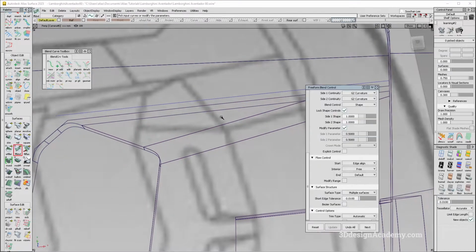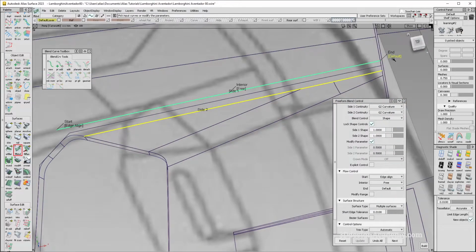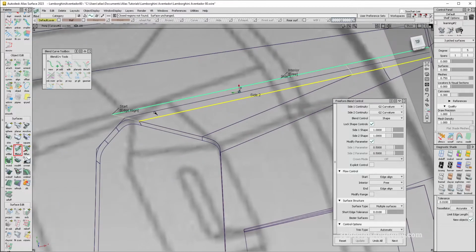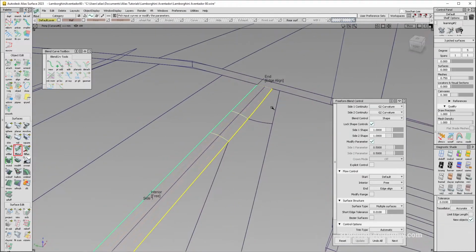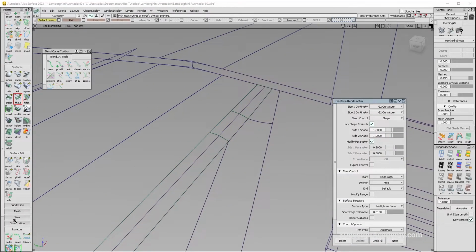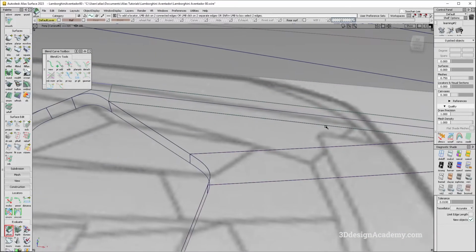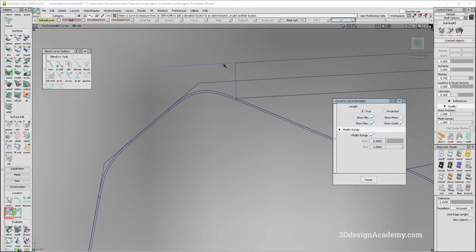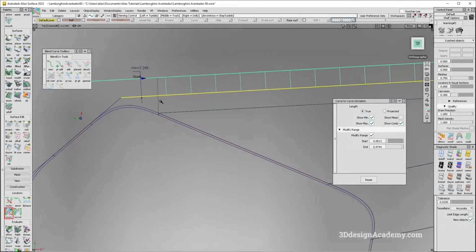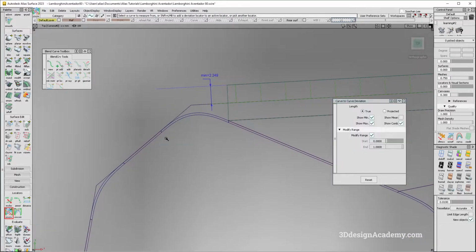Now let's grab a freeform blend. It's going to be curvature on both sides, and let's go ahead and grab these. It's going to be edge align over here, and it's going to be default over here, and that looks pretty good. Okay, let's just check to make sure that it is actually positioned over there. It is, so that's good. And the same thing over here. Okay, so let's just do a quick measurement. Okay, so it looks like it's a little bit smaller on this side, but I would say it's just similar enough. So to be honest, nothing much to worry about there.